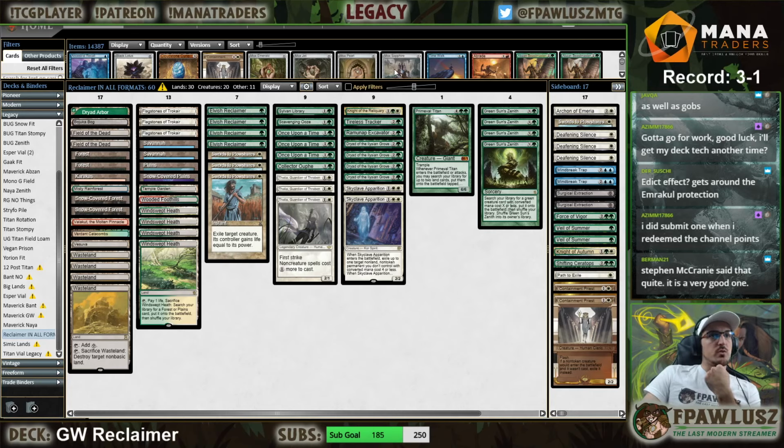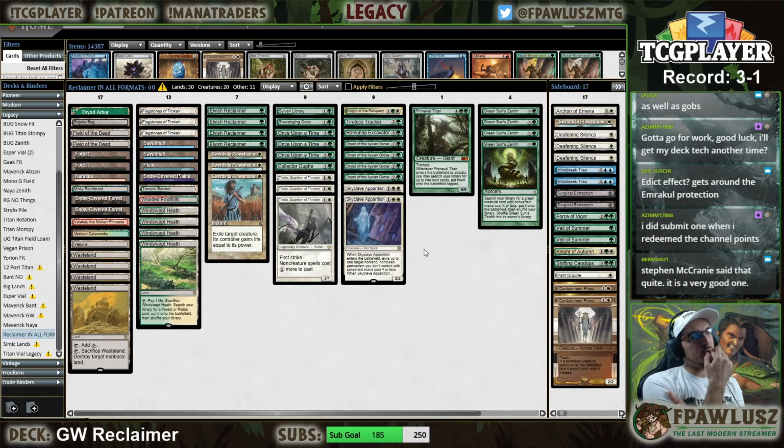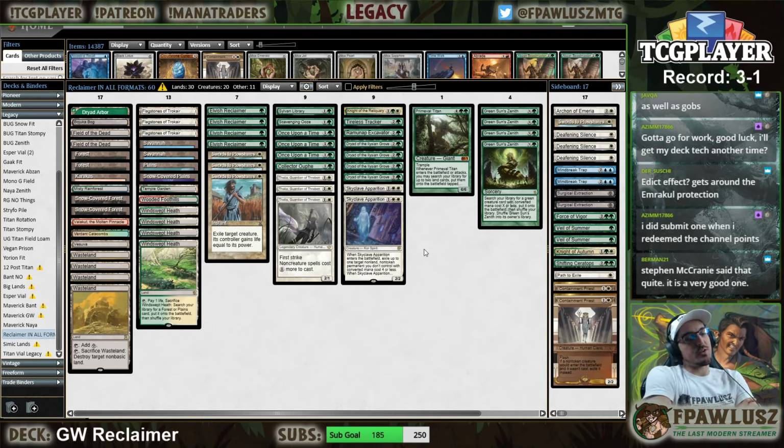Edict effect gets around the Emrakul protection. Yeah, I'm not too worried about the Emrakul protection because Palace Jailer gets around it, Fiend Hunter gets around it. We have a lot of options in that department that are just better than an Edict effect. Palace Jailer, in fact, was one of the cards that I was really wanting to fit into the deck, but I just couldn't. We could also just not run Veil of Summer. Seems crazy to not play Veil of Summer. I just legit think that Path to Exile is the better card against Delver.